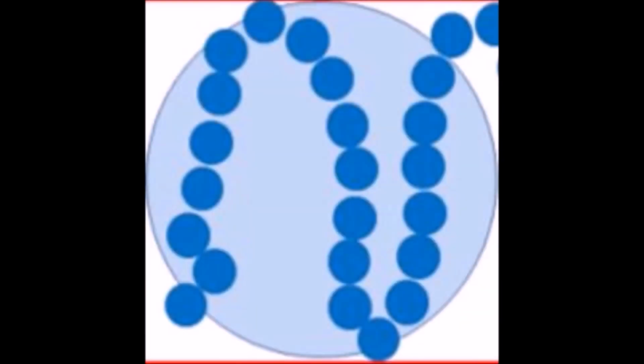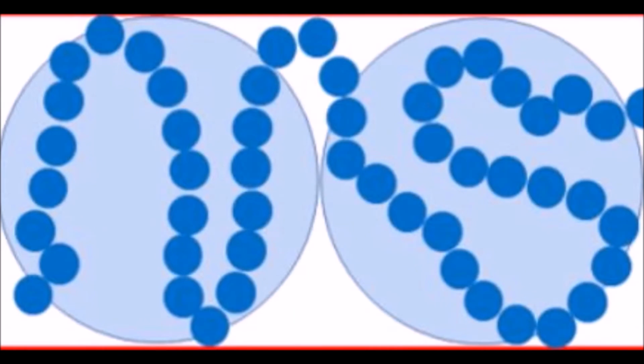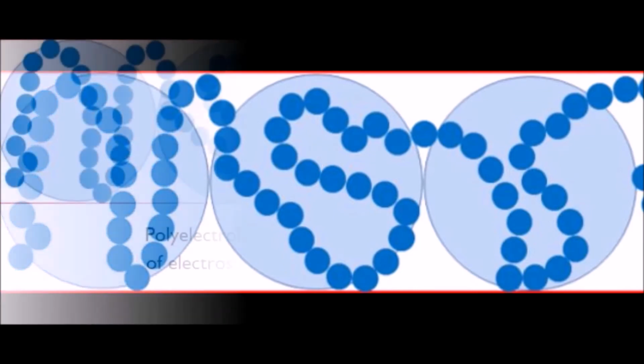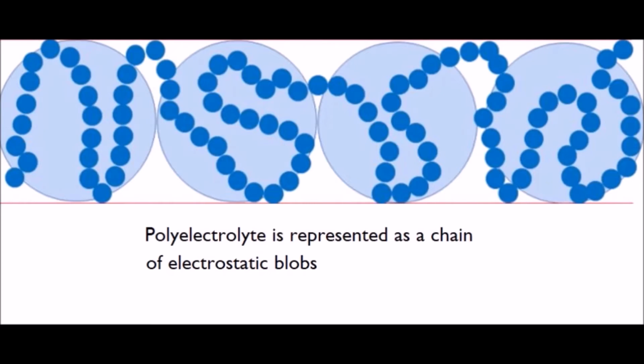In the scaling model, De Gennes described the polyelectrolyte in solution as a chain of electrostatic blobs containing monomers. According to this theory, on length scales lower than the blob size, the conformation of the chain is unperturbed, which means there is no interaction of monomers inside the blob and therefore the chains behave ideally. But on length scales larger than the blob size, electrostatic interactions dominate and the blobs repel each other, thus fully extending the polyelectrolyte chain into an array of blobs.